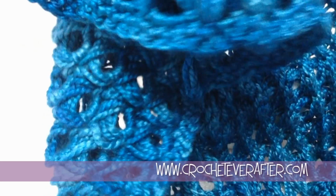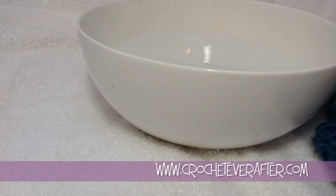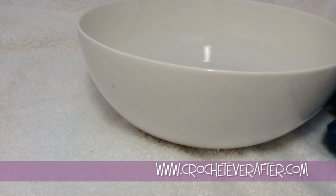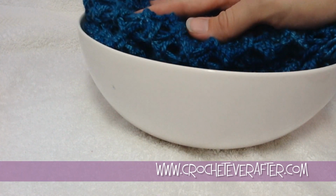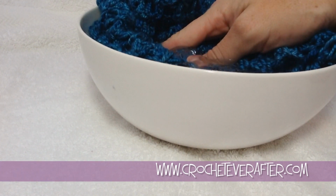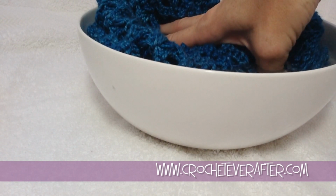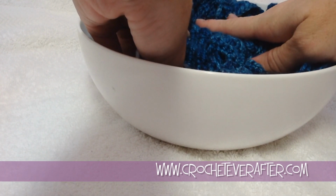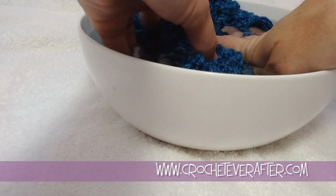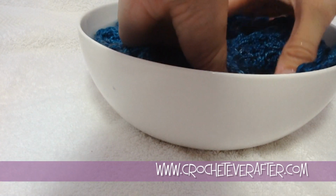Alright, I've got my project to go, and I'm going to throw it in this white bowl to see how much of the dye is going to come off. So this might be a total science project right now if the dye starts coming off right away. I have a white towel underneath me just to make sure that if this is going to undye itself or if it's going to lose a lot of color, that I don't dye my backdrop.